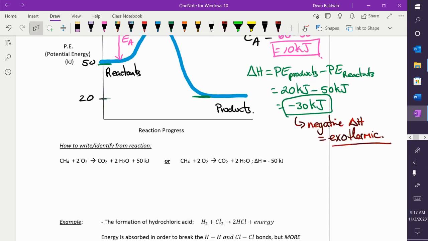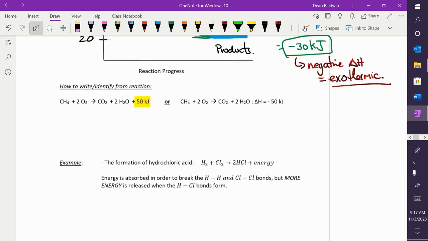In the equation, if you're going to write it in a chemical equation, you're releasing energy, right? Energy is going out into the atmosphere. So your energy symbol, or how much energy is released, must be on the product side. Okay, because it is a product. One of the products of this reaction is energy leaving the system. Okay, so now you don't write negative here. The negative is just the overall delta H, but when you put it into the equation, it's always positive when you write it on that side.